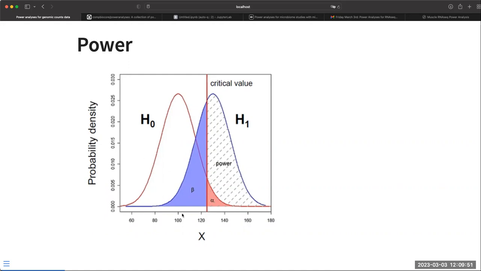So if this is your null hypothesis and H1 is your alternative hypothesis, then yeah, alpha would be the probability that you reject the null hypothesis when it's true, or that basically you say there is an effect when there isn't an effect. So beta is called the type 2 error, and it's kind of the opposite of that. Say the effect is there, beta then is the probability that you do not reject the null even when the effect is there. So basically you don't see it even when it's there.